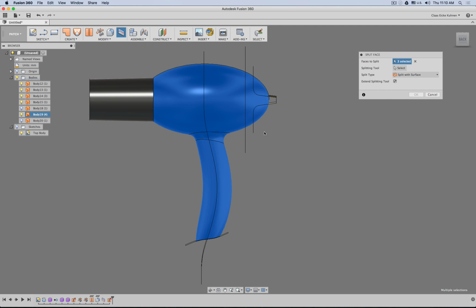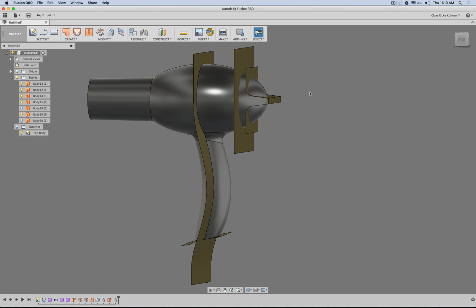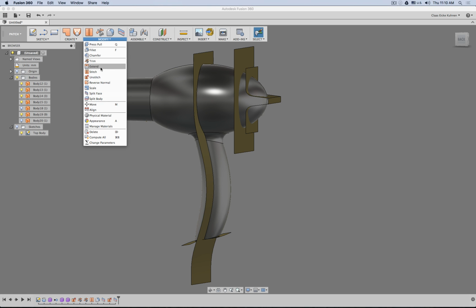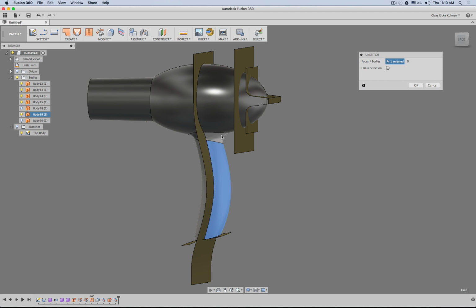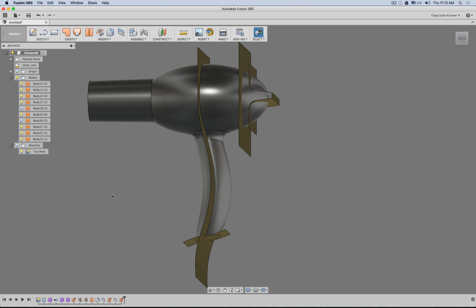This face and this face and this face by this surface. Okay, great. And then we will do another unstitch, and unfortunately, or actually fortunately in our case, you see it created separate faces.